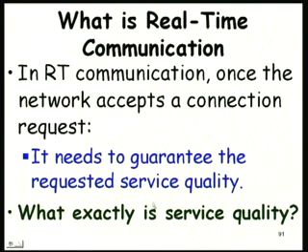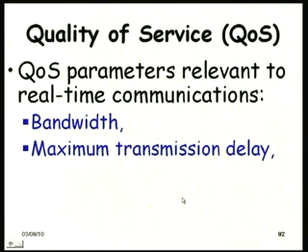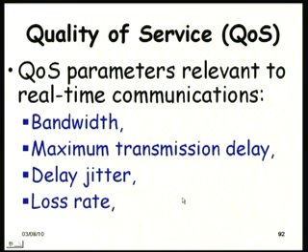But let us elaborate this term service quality. What do we mean exactly by service quality? We are given some examples of service quality in terms of maximum delay, with respect to the loss rate that can occur. We will consider 4 parameters for quality of service in our later discussions, the next and subsequent classes. One is the bandwidth that would be available to the communication. So, how much data it can transmit per unit time.